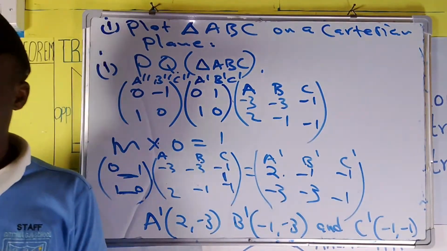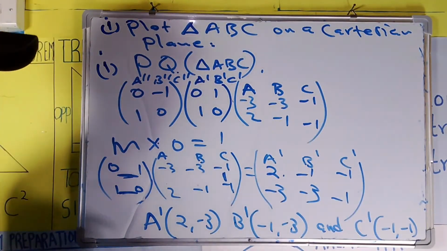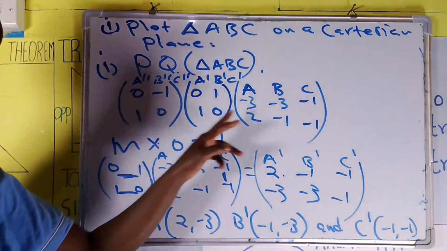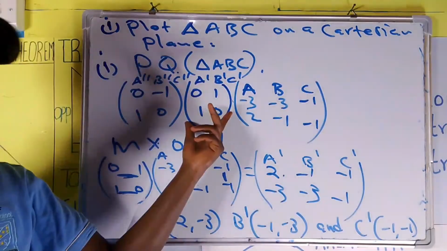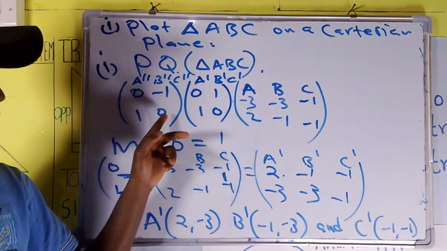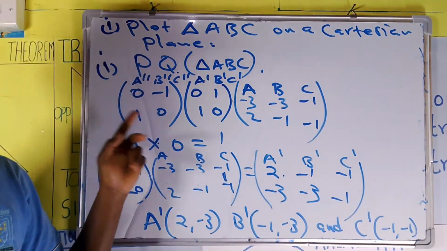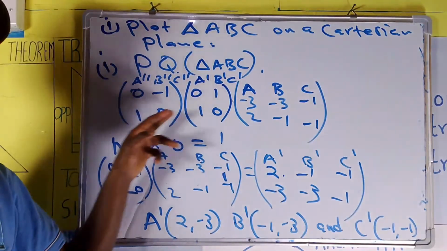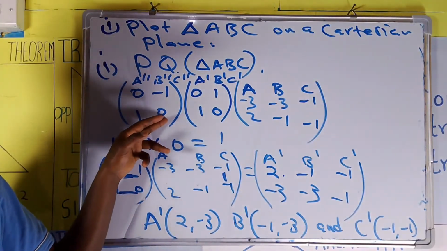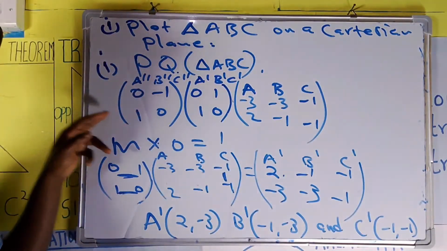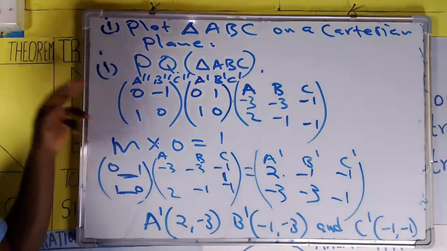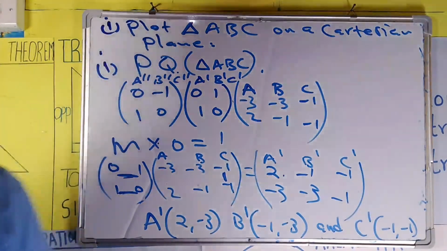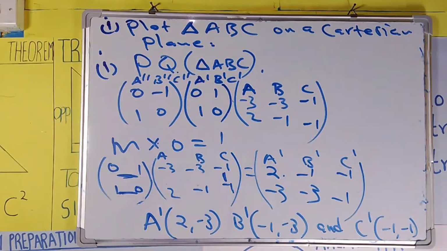So when we talk of successive transformation, we mean the first transformation gives us the first image. Then this first image becomes the object that we will use for the second transformation to give us the second image. And it is not a must they be 2, they can be even 3. So whatever we will get here is the second image. If there is in case another third image, this will be the object of the third image. Tunaituchukua na transformation yake, tunapata the third image. So first draw that on your Cartesian plane. Tell me when you are done so that we can continue.